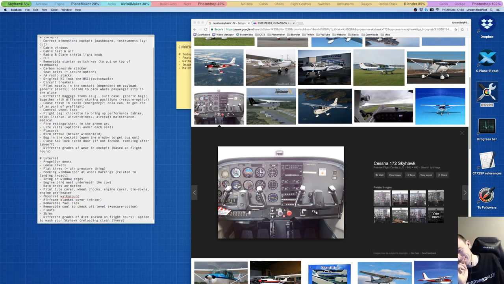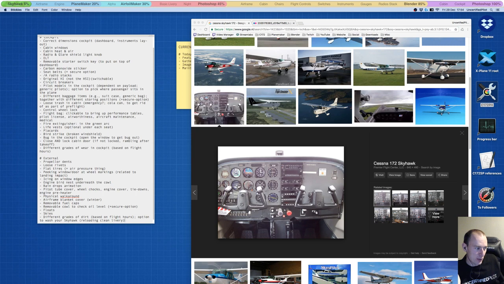That's cool. Again, not educationally relevant at all. Although, you could also say, if you do your pre-flight and you notice that your airplane is quite dirty, it is an indication that there might also be dirt in the engine and it probably is not being properly taken care of. So it might be an indication that the airplane is also a little bit faulty. But that's it.